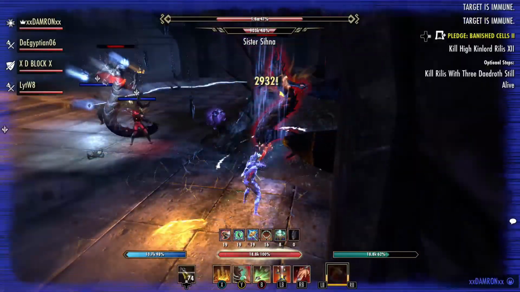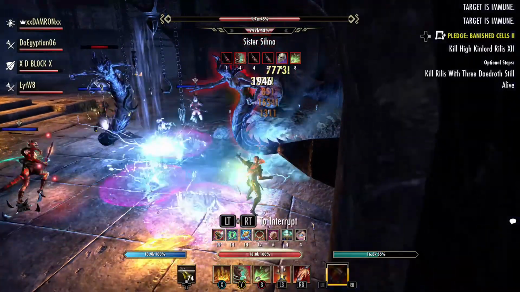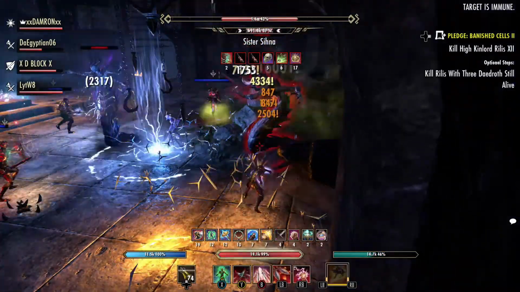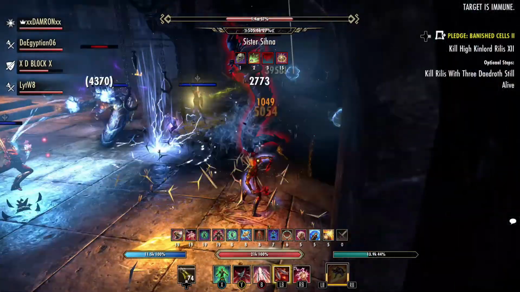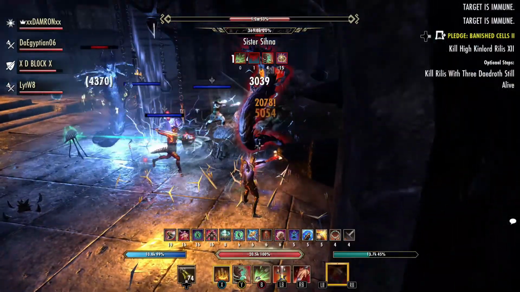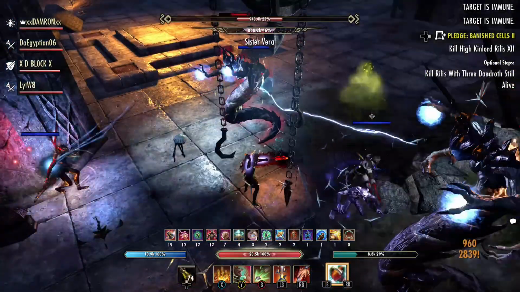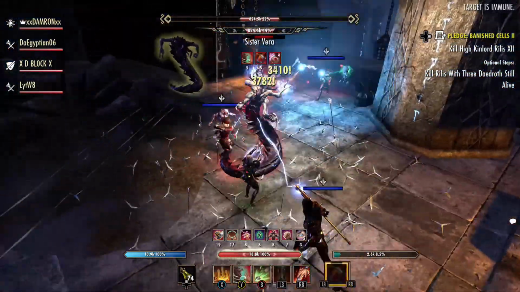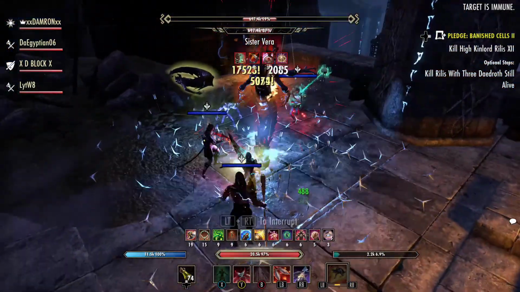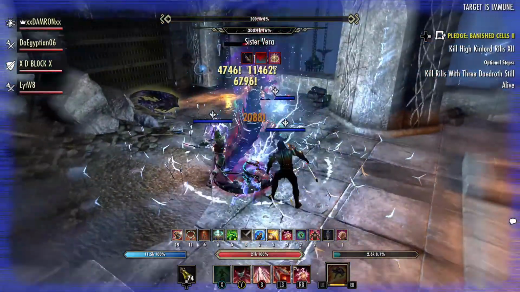Sihna will charge up and fire a triple lightning attack that travels on the floor, and so will Vera. She'll also do the same charged attack with three lightnings that go on the floor. So you want to stay out of that, but even if you do get hit by it, it's not going to cause you too much damage. So just maintain focus, bring them down, and we're going to move on to the last boss.